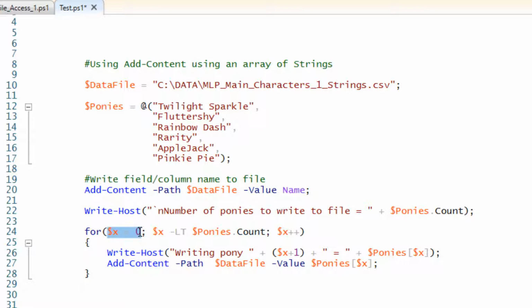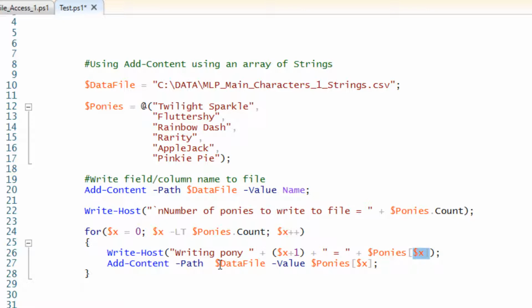So x starts out as 0 in the initialization portion. This is our test condition. So while x is less than the number of elements in our array, which is 6, but remember, it's off by 1, so there are 6 elements, but they'll be indexed, the subscript value that is, will be 0, 1, 2, 3, 4, 5, not 1, 2, 3, 4, 5, 6. And we're going to postfix increment to advance x through each iteration or repetition of our for loop. When we do that, at the console, we're going to give a little bit of feedback and display which pony we're writing. We're going to add 1 to make it more friendly for the human, right, for our end user. But remember, the index subscript value always starts at 0.